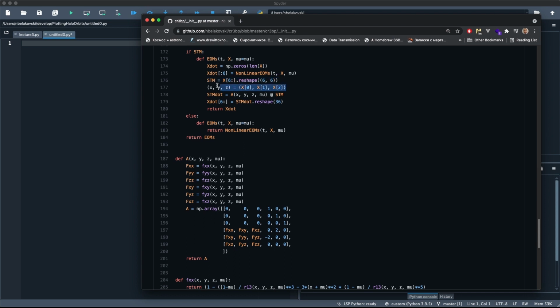But anyway, here I just labeled X, Y, and Z instead of having just X's everywhere because I wanted things to be a little bit readable. And so we evaluate the A matrix at the position that we're currently at. X represents our current state. We multiply it by the STM, and that's our rate of change of the STM. And then we reshape that STM dot back into a vector.